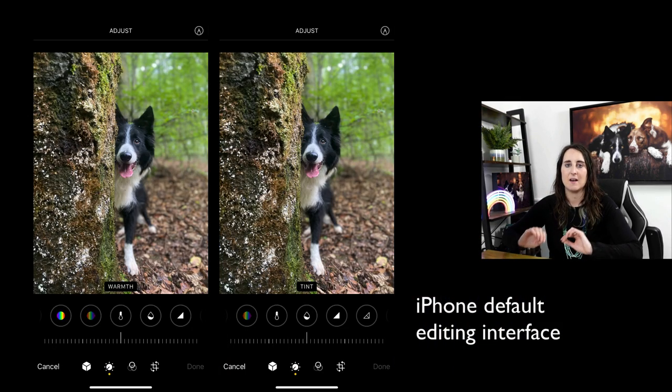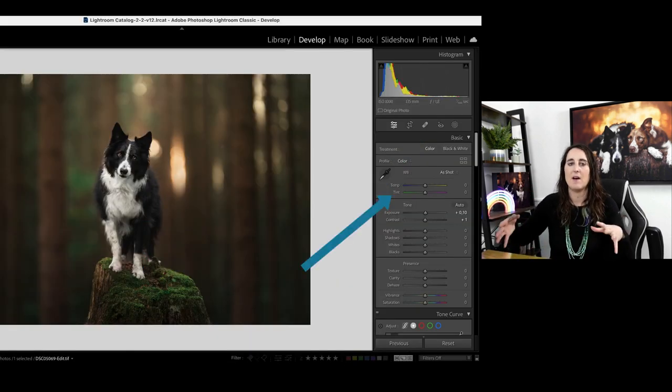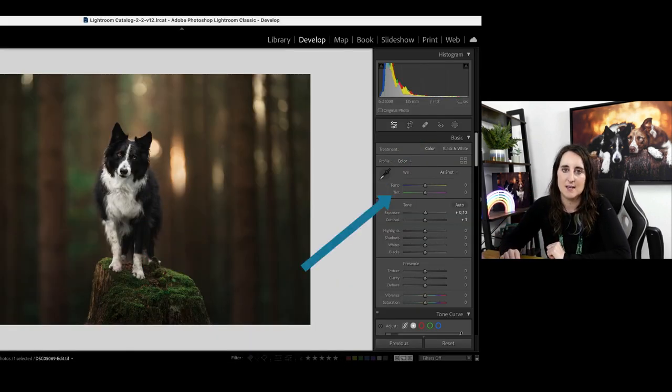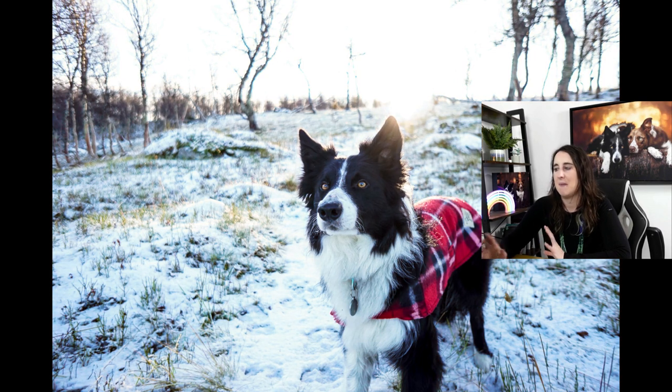So any editing program, whether it's just the most free basic one that comes with your phone or one you've downloaded, will have a way to change the temperature and the tint. In this case, all I would need to do pretty much is to slide the temperature slider towards yellow, maybe change the tint. I'd have to have a look at the photo, but it's really worthwhile making sure that your dog is the correct color for what their coat is supposed to be.